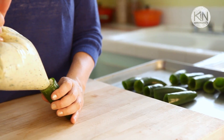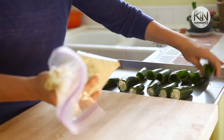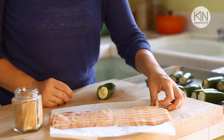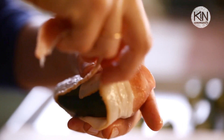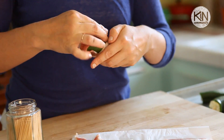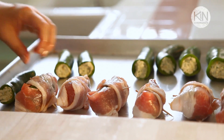Line them up on a baking sheet. If you have a little bit of extra cheese mixture left over, put it in the refrigerator — you can always smear it on toast the next day, it's totally delicious. And now for the best part: the bacon. You're gonna wrap the jalapeños with the bacon, starting lengthwise, taking the bacon up and over the top and then around the sides. Secure the bacon with some toothpicks and you are ready to head out to the grill.